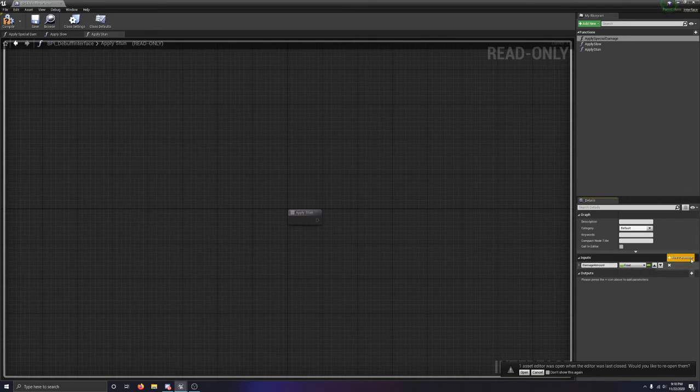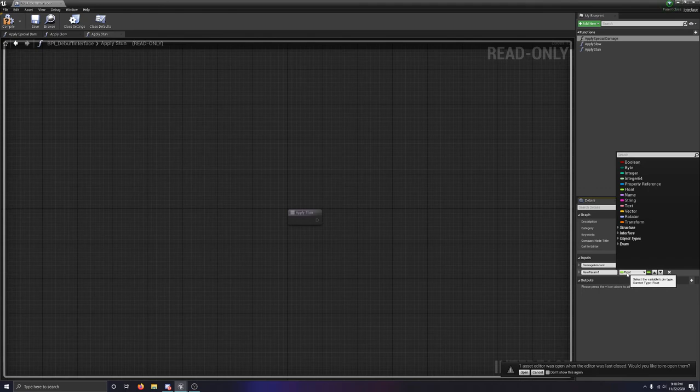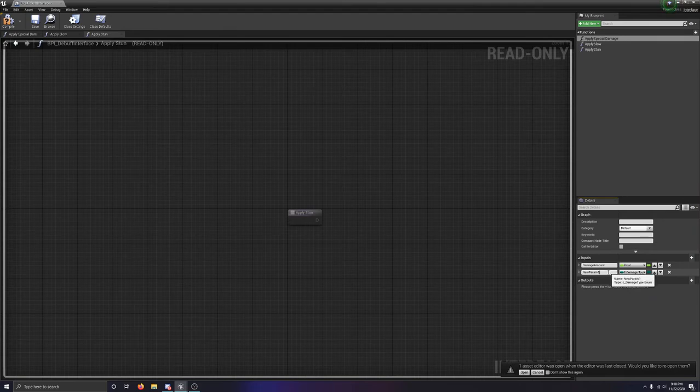And then we'll have another one, and this will be the enum that we created, E_damage type. And this will be called damage type. And then on slow, we're going to need a slow percent float and a duration. And then stun will only need duration. Perfect.